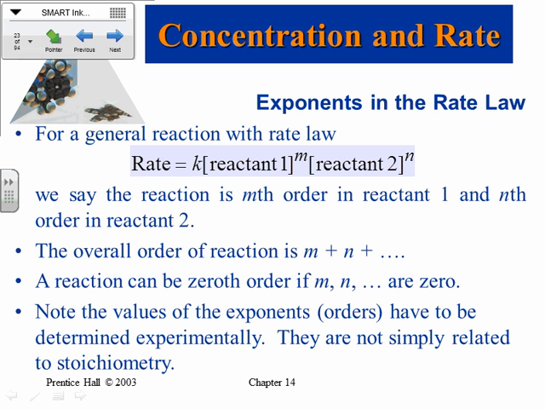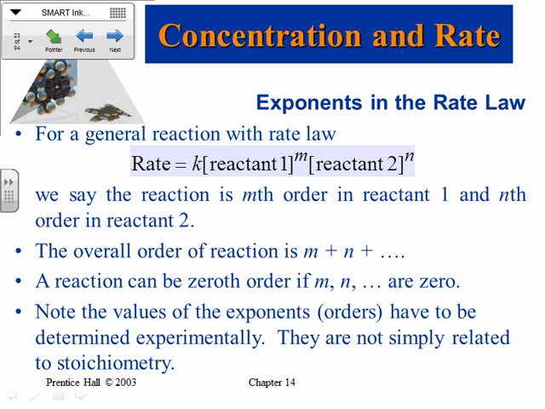Okay? A reaction can be 0th order. Okay? What does that mean if it's 0 order? It means that you can change the concentration all day and it's not going to change the rate of that reaction, which sounds a little odd, but there are certain reactions where certain reactants don't affect the rate at all, okay? And so you can change the concentration all you want, but they don't affect the rate of the reaction.